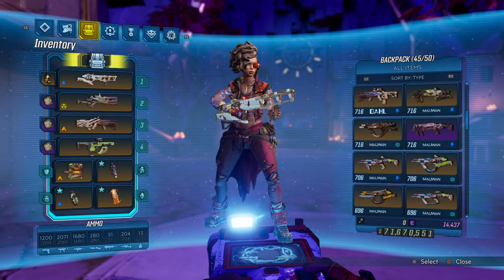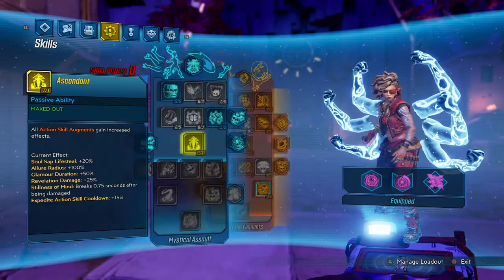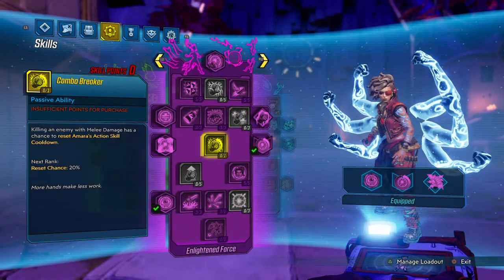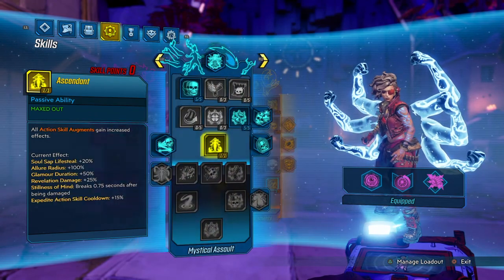You don't have to do the main two trees on Amara. You can do the purple tree, which is really good. You don't only have to do melee with it. It works, guys.